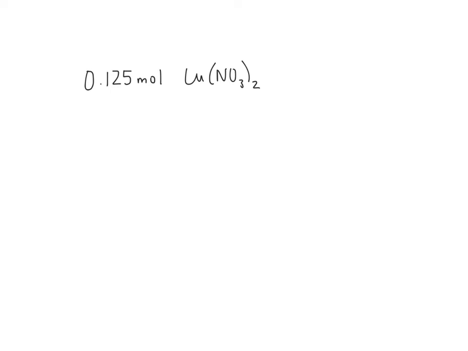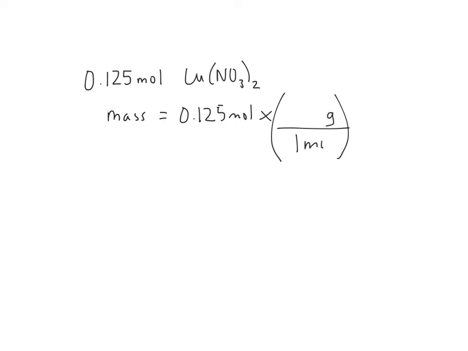So I'm going to quickly calculate the molar mass, because again I want to solve for mass, okay? So what I need to do is take my molar value, I'm thinking conversion factors here, okay? I'm going to multiply by the molar mass, which is grams per 1 mole. So I'm going to get this molar mass value separately by using my periodic table. Okay, so I've just calculated the molar mass. It's up here. 187.57 grams are equal to 1 mole. So 187, that's an 8. That is an 8. 187.57 grams are equal to 1 mole.